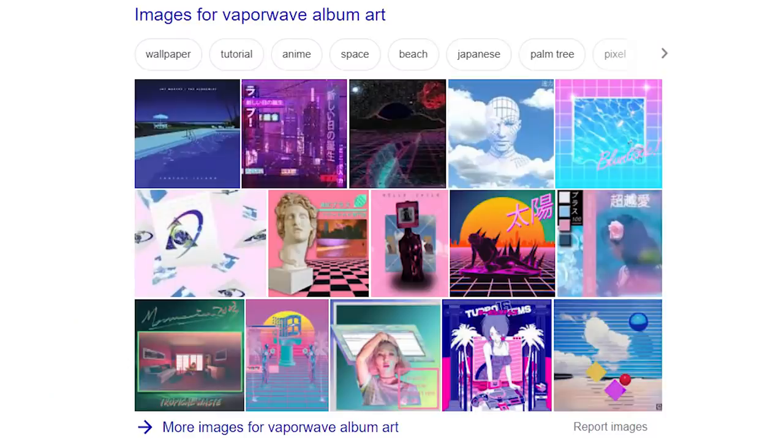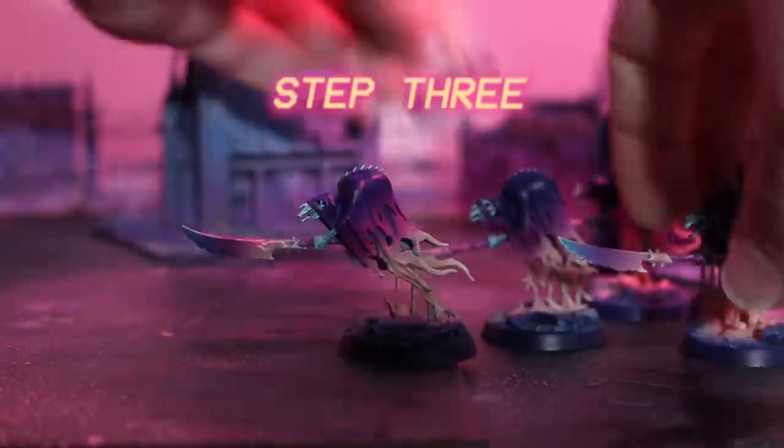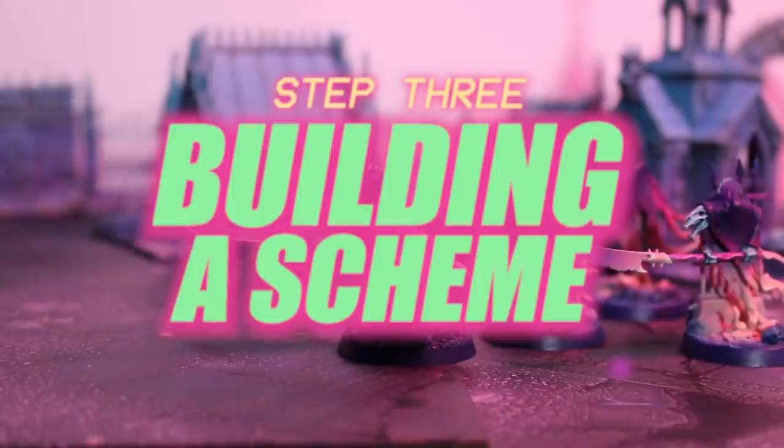I would take Vaporwave album art and the idea of these undead anomalies and create a color scheme based on these two ideas, one from the real world and one from the fiction. So the next step was creating a folder of reference material, and often what I ended up using was album covers from Vaporwave albums.